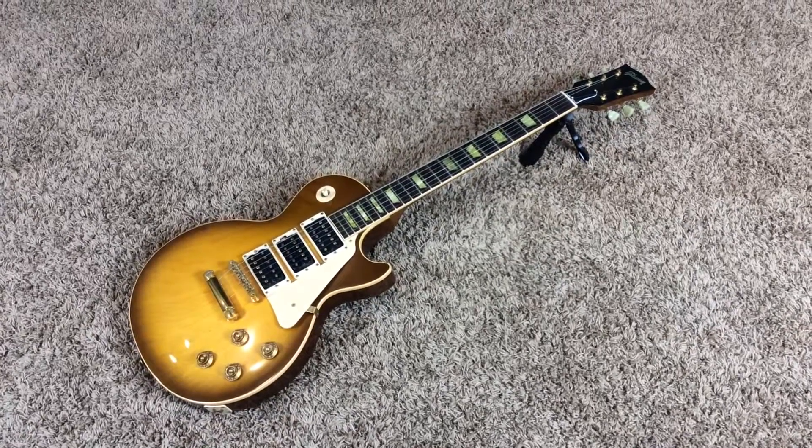On the bass side — the side you'll see when you're playing — there is a little bit of one too. It's not too bad, but it is there, so I want you to be aware of it. That's why we're selling this one so cheap. Had this not happened, we would have been selling it for $1,900.